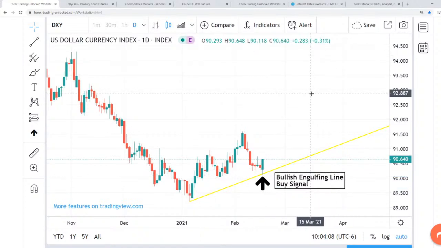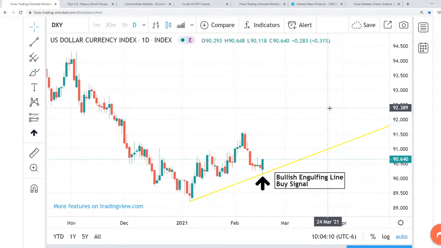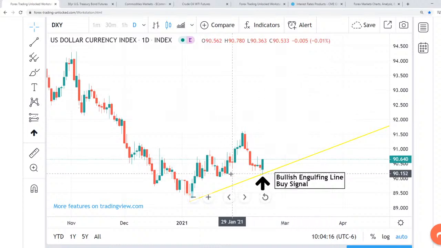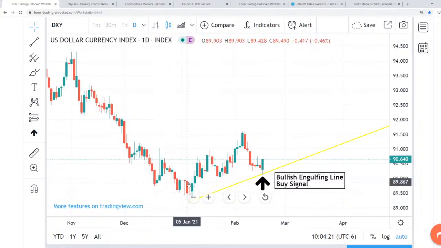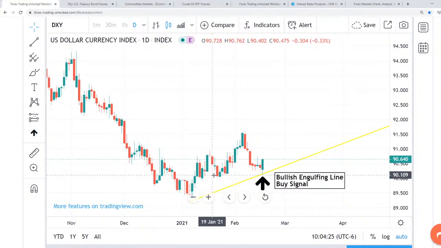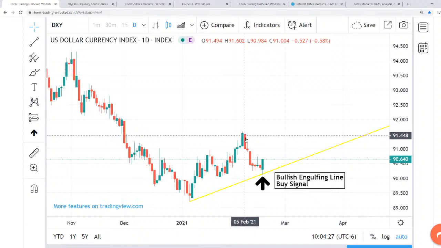So for the index, we have a short-term buy signal, which is being generated off of a higher move low. This low is higher than this low over here. So the trend right here, we established a bottom back here in the beginning of January. We made a lower move high, we made a higher move low, a higher move high, and now we've established a higher move low.